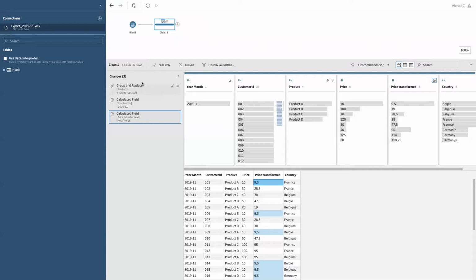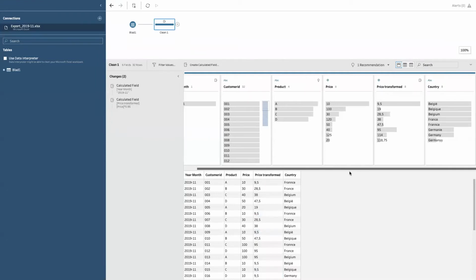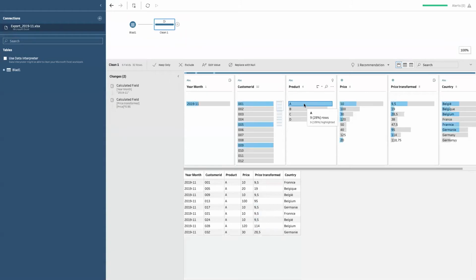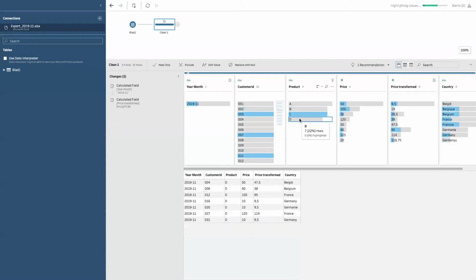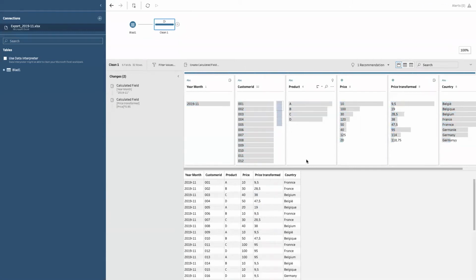0.95. If you feel like, okay, the product renaming didn't make that much sense, you can either edit it or simply remove it. And there it is again. I have undone my transformation. Okay, small recap. At the top, you have a summary of your data. It is interactive. By clicking, you get a preview of the data for your specific selection. At the bottom, you get your preview, renaming, sorting, all possible.